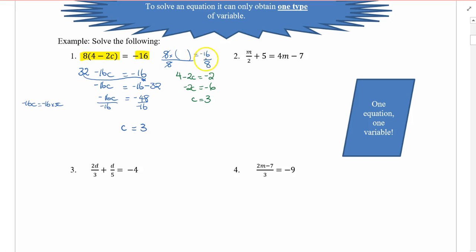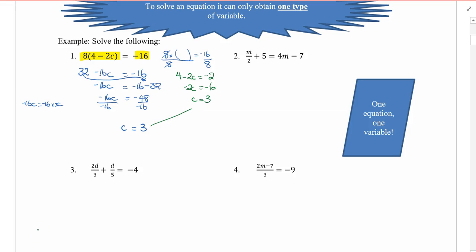You can see now that I've completed the steps for the solution that had divide by 8 as the first step, and that just left the bracket once divided by 8, and the bracket is 4 minus 2c. Simplifying the calculation on the right hand side gives negative 2. Focusing on wanting the negative 2c only, 4 gets taken to the other side. Negative 2 subtract 4, it changes sign. It gives negative 6. Negative 2c has a multiplication sign in it, so we divide by negative 2. And dividing negative 6 by negative 2 gives us 3. Same answer.